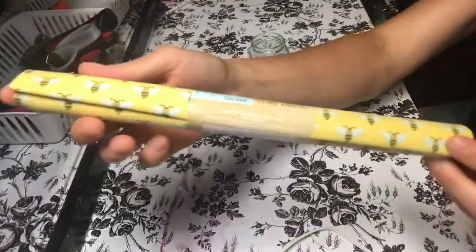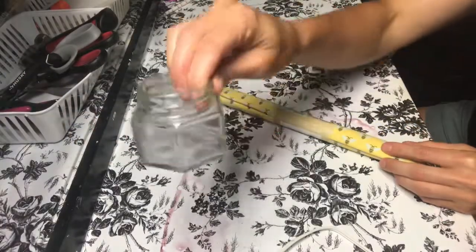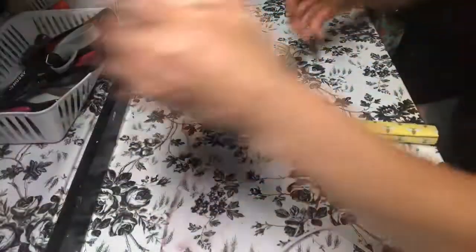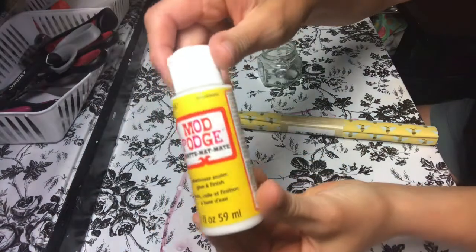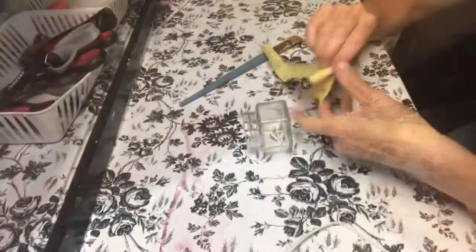Next up, I found this absolutely adorable fabric from Dollar Tree, little honeybees on it. I love it so much. This jar was, I don't know, from some sort of jam or something, and I saved it because I liked the shape that it had. And I'm going to be using a decoupage medium, not the Fusion Mineral, changed my mind. I'll be using the Mod Podge. I think I got this one at Dollar Tree. You can get it at any craft store, of course.